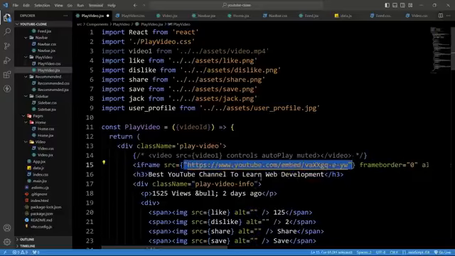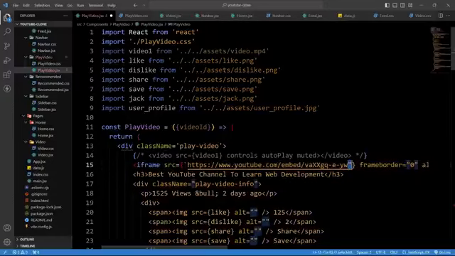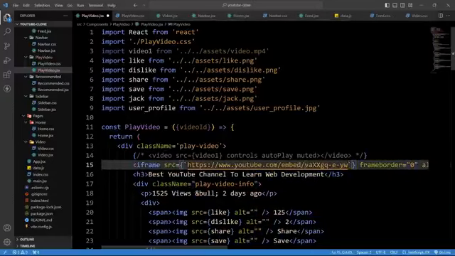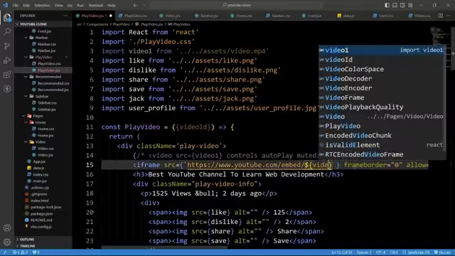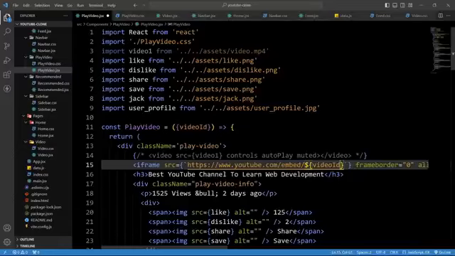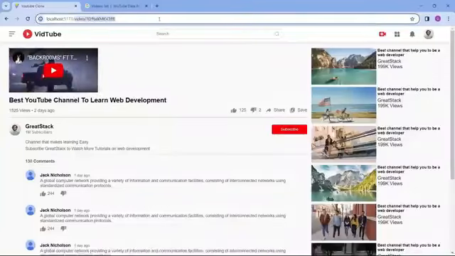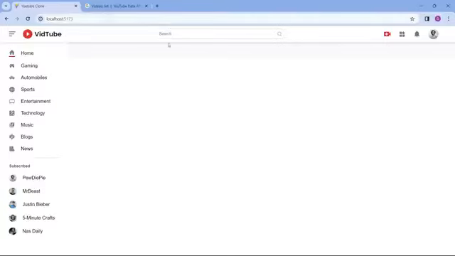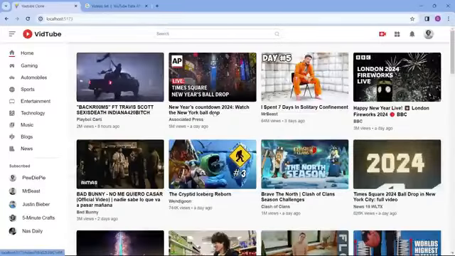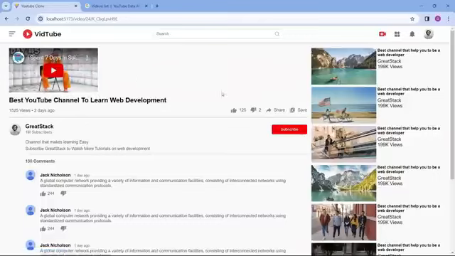First we will add the curly braces, then backtick, and here we will use a template literal. So let's add $ sign, curly braces, and we will place the videoId. Now save the changes. After that, we will come to the home page, and if I click on this video, this particular video is added on this video page.